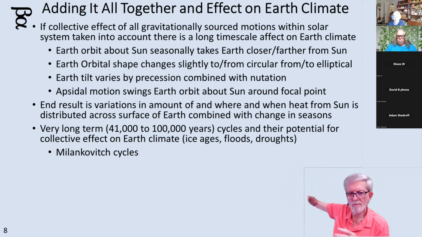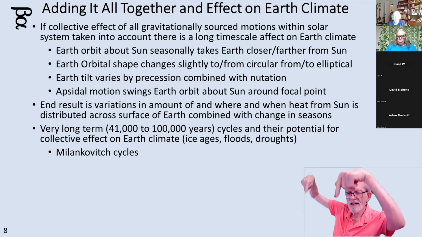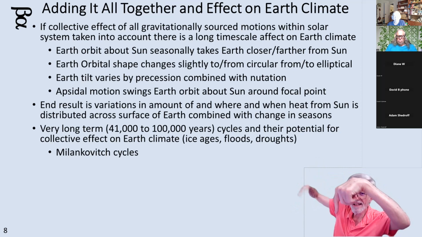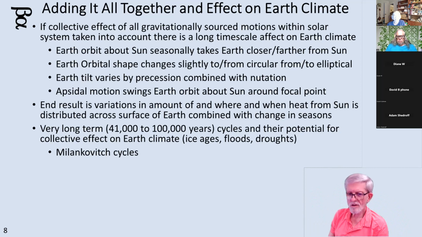It widens out a little bit because, with the sun's gravity, it's an ellipse, so there are two focal points. The sun's at one of them, and there's nothing at the other one. So when you're coming around the curve, so to speak, at the other one, there's less gravity there, so that ellipse kind of opens up a bit. But there are cycles that you can look at over 41,000 to 100,000 years, and you can actually see that these collective motions do have an effect on the Earth.